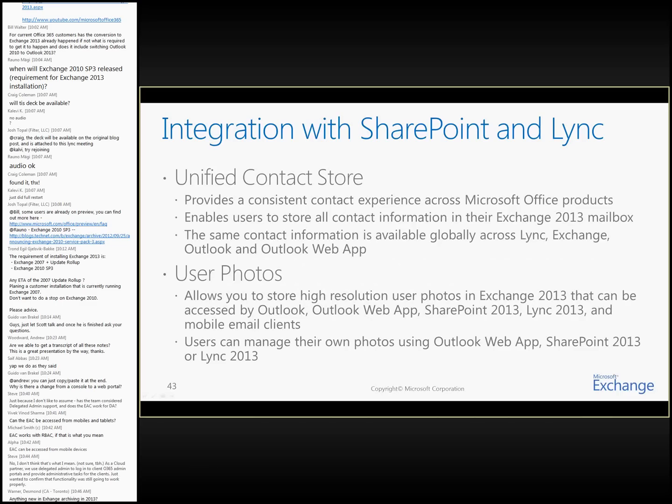User Photos is a feature that allows you to store high-resolution user photos in Exchange 2013 that can be accessed by client applications, including Outlook, Outlook Web App, SharePoint 2013, Lync 2013, and mobile email clients. A low-resolution photo is also stored in Active Directory. And as with the Unified Contact Store, user photos allow your organization to maintain a consistent user profile photo that can be consumed by client applications without requiring each application to have its own user photos and different ways to add and manage them. Users can simply manage their own photos using Outlook Web App, SharePoint 2013, or Lync 2013.